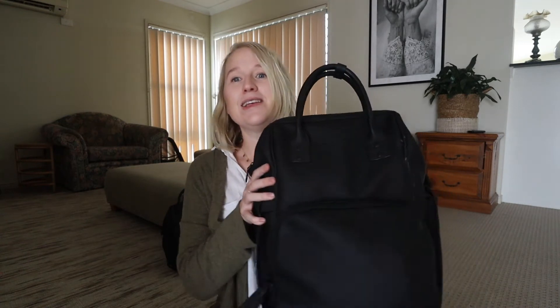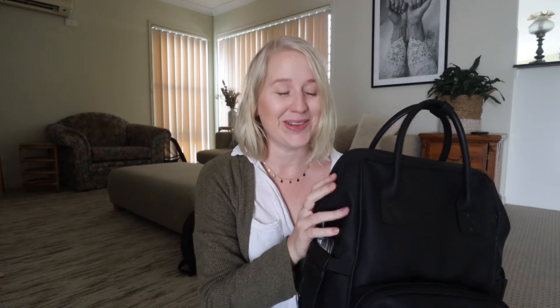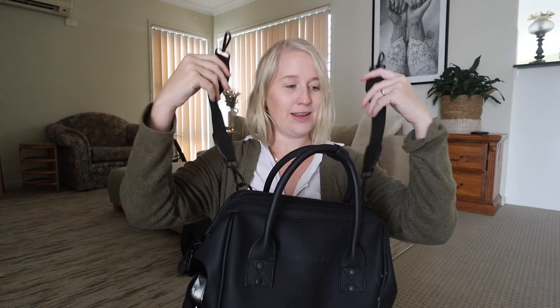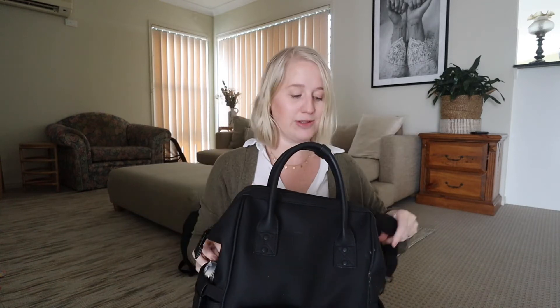I just wanted to share it with you. So this is the bag - it's from Day Dot Shop and I love it. I have the black one but it does come in grey and tan as well, and it also comes in a mini version. So Maple gets around with the mini one - they're so cute. But this one bag, it fits everything that I need. It does have these pram straps as well that just clip on, so you can wear it on your back or carry it with the handles. I love that you have the option to put it on the pram if you need to.